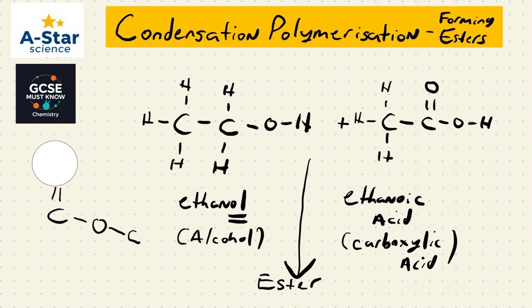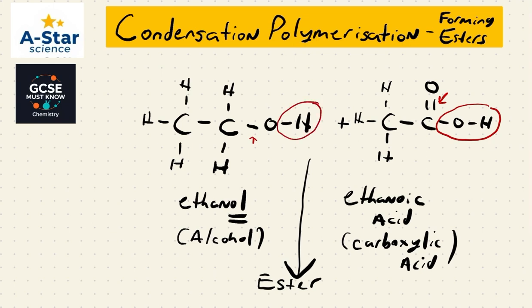So let's see how we can form this ester link between ethanol and ethanoic acid. A good way to remember it is that the double bond here on the carboxylic acid is where you're going to get 2 things leaving. In this case, it's the oxygen and the hydrogen. And here, this has a single bond attached to the oxygen. It's where you're going to get one thing leaving, like that. And this is going to form an ester bond. So this carbon is going to attach to this hydrogen, which I'm going to show over here, the product of the two.